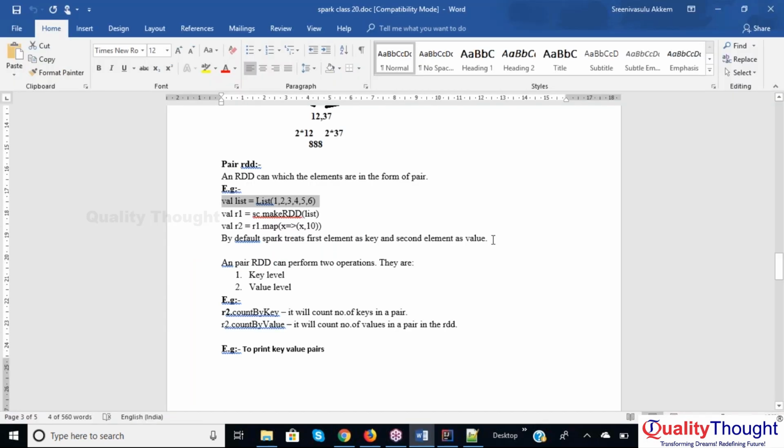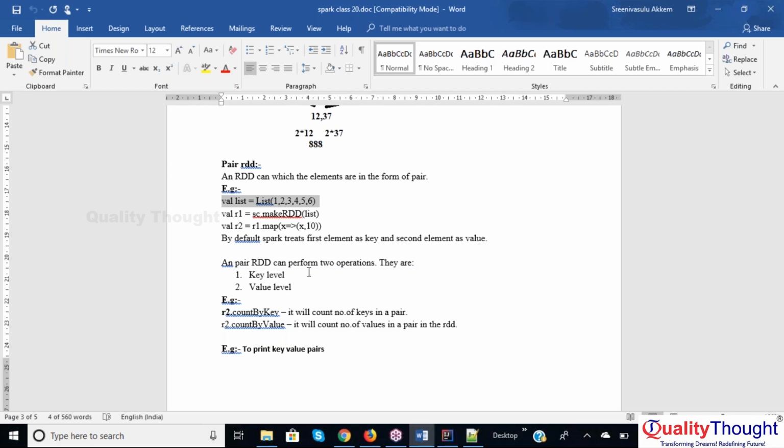So once we have a key value pair, there are some methods like count by key, count by value. Pair RDD contains two methods, count by key and count by value.